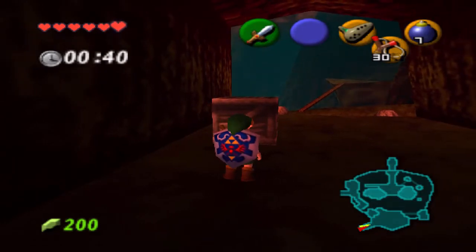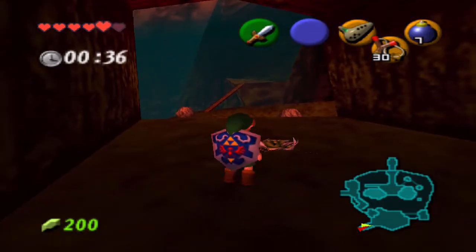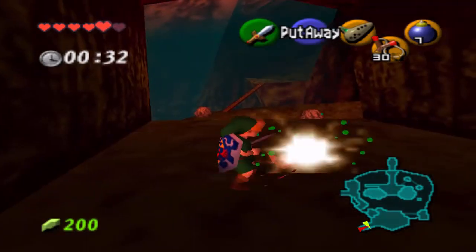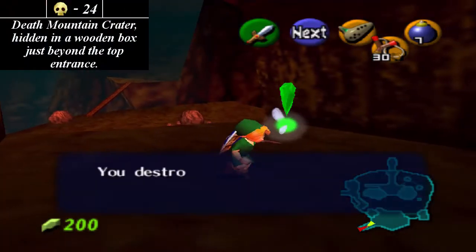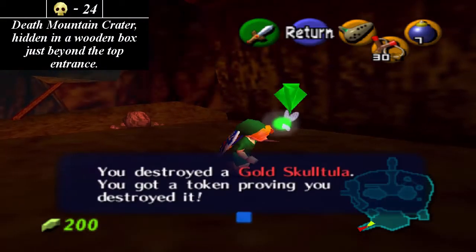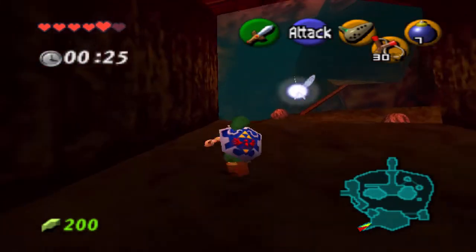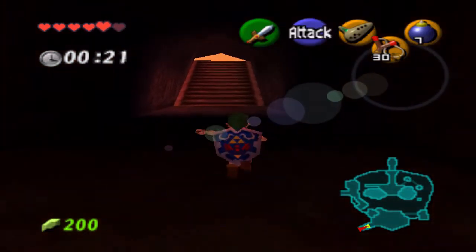Well, anyway, what we came in here for is this crate right here. Hit that crate and there's our gold... Another gold Skulltula that has again damaged me. Die, you stupid thing. Okay, get this, and here we have our 24th Skulltula, I do believe. I don't know, I might as well just quit counting. Well, anyway, since we only got 28 seconds left in here, there is something else that you could do in here. But I'm going to wait to do that for a later time when we can actually stay in here longer.